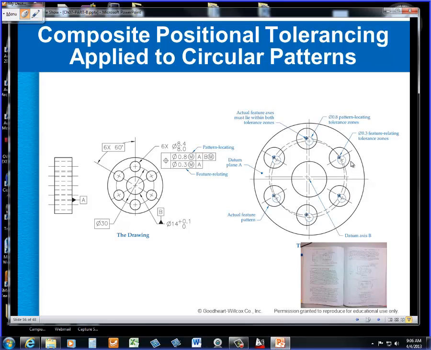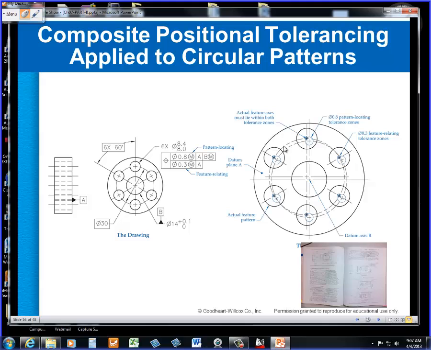So we look around through here and we've got a 0.3 at MMC and a 0.8 at MMC. So we're showing our MMC, our minimum restrictive specification. You can see it's kind of difficult to understand, but you've got two center line circles, one representing the actual hole where it actually ends up, and the other one representing the pattern.